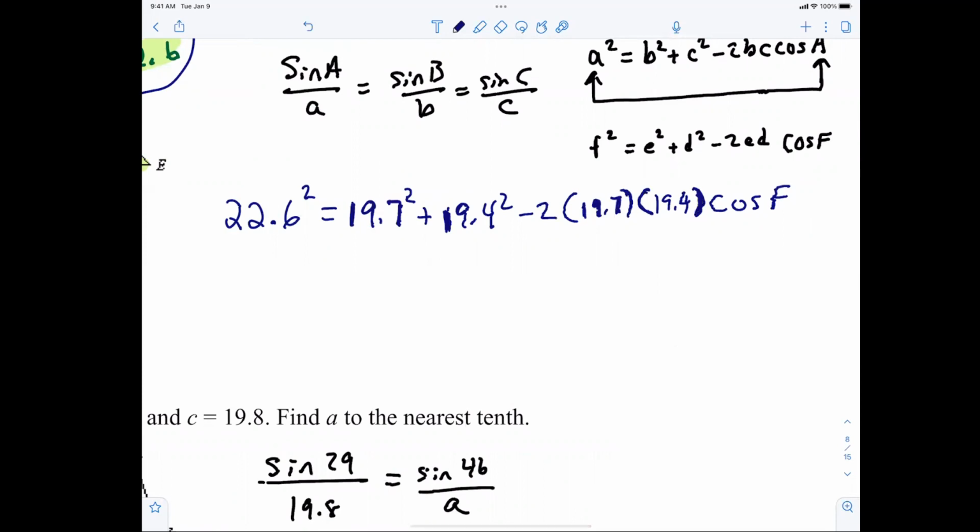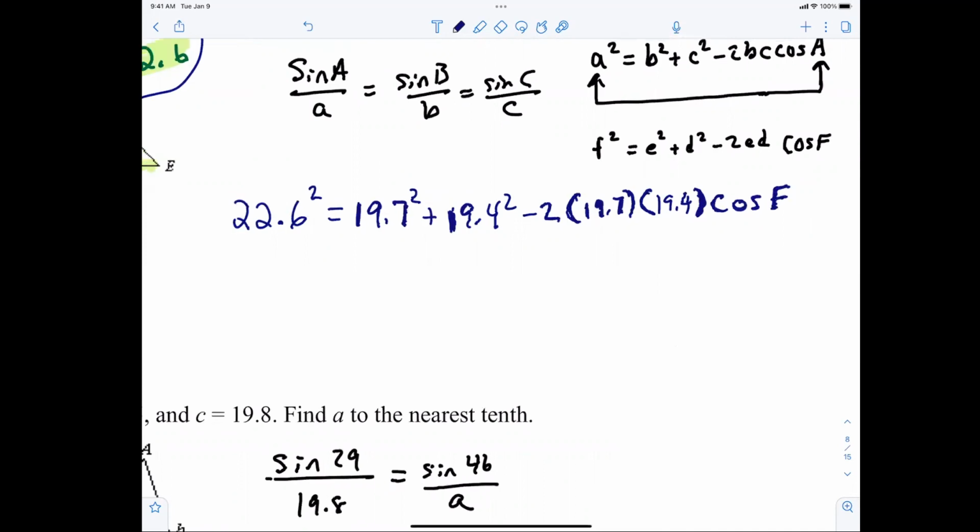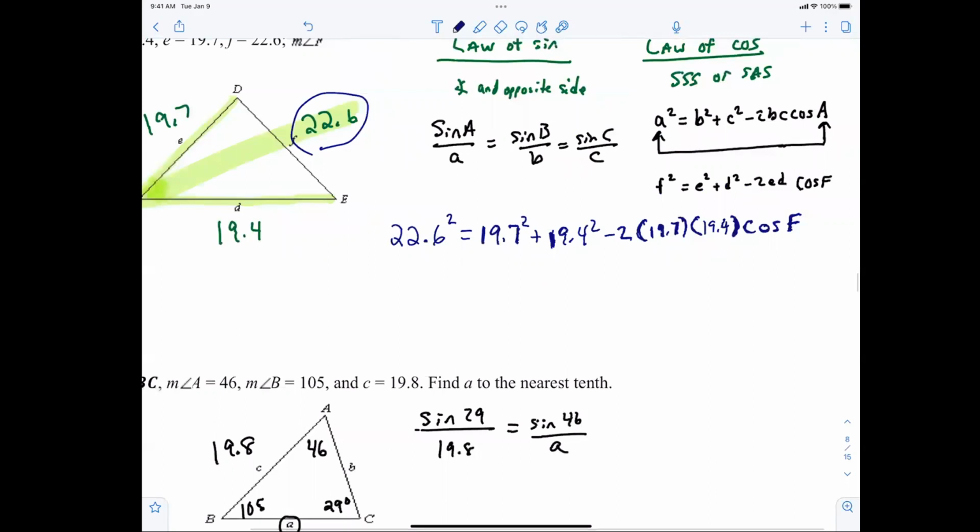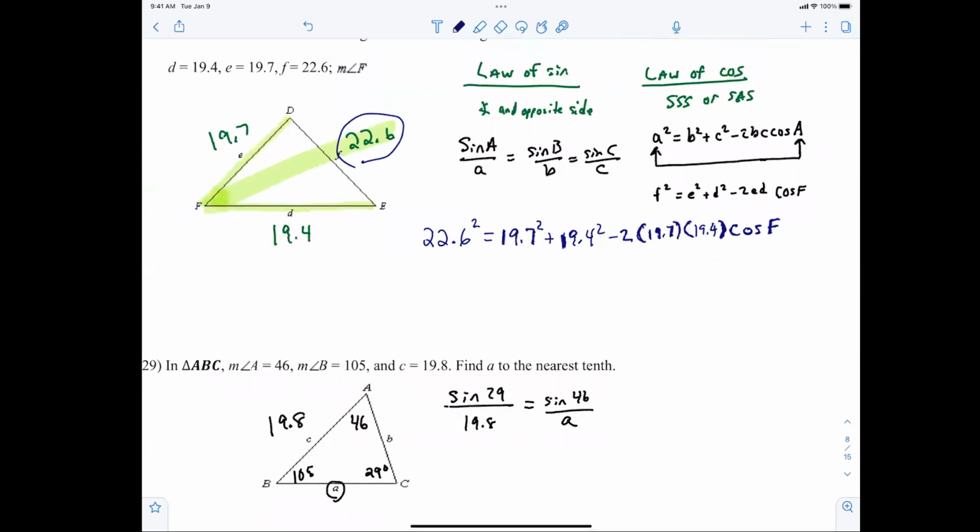Yeah, so listen, all you have to do is there's a formula. I promise you, if you go listen to the video, it'll explain exactly what's going on. It's just a formula. A, B, and C are the 3 sides. The angle and the side are always on the outside of the formula. That's why the 22.6 goes there, cosine F goes there.